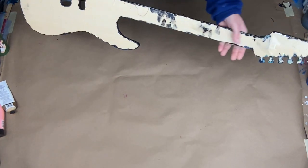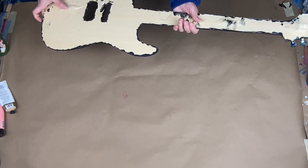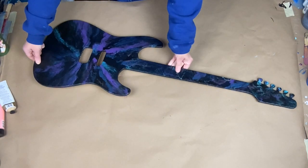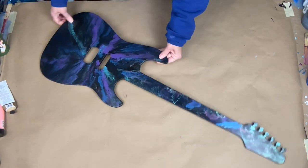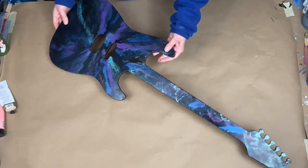It can be hung up. It has a fastener right here and it has one right here. So it can be hung up the long way or sideways. I haven't decided which way. I don't know. Maybe both. Maybe I'll show it both ways.